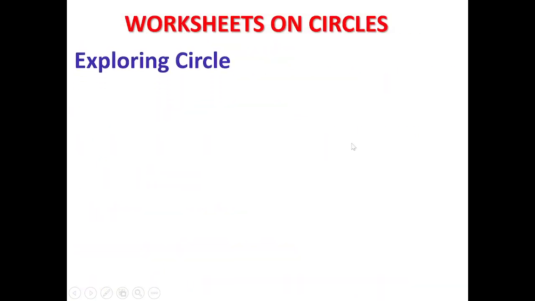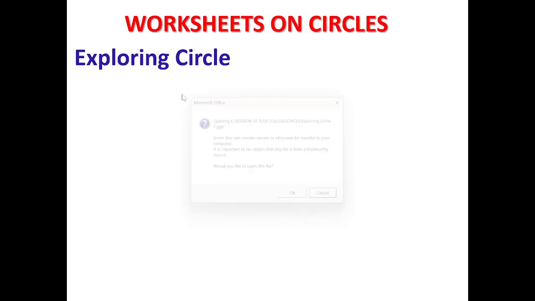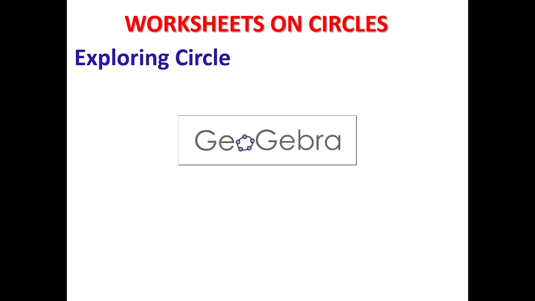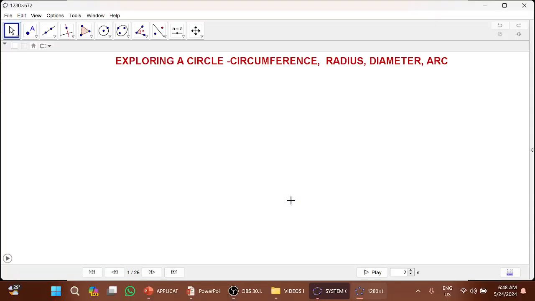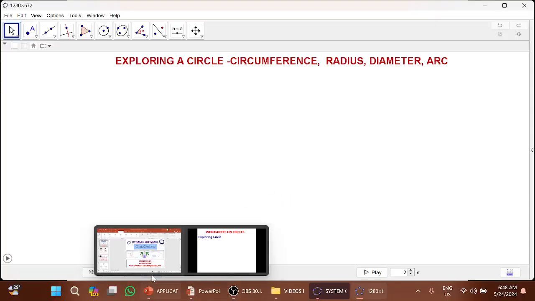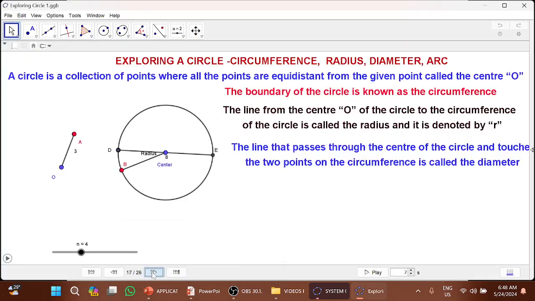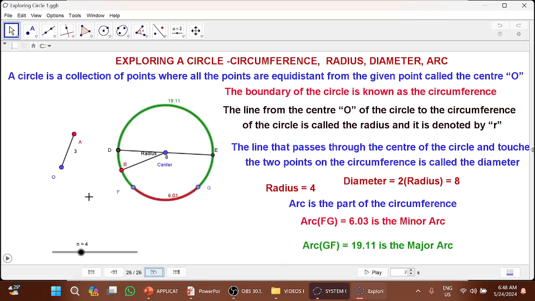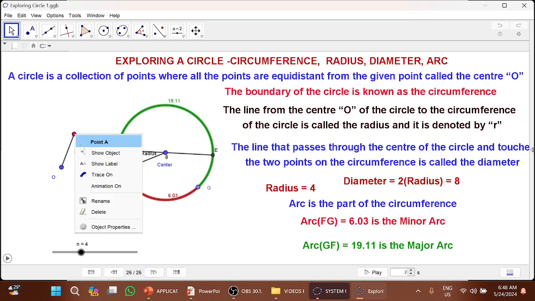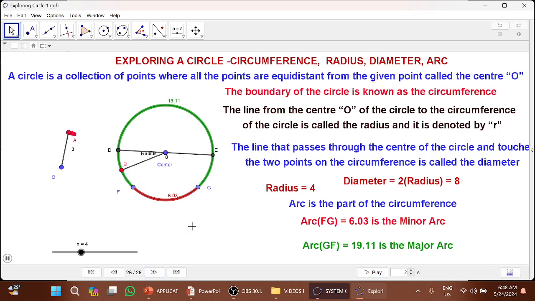Well, then let us go to the circle part, and you can show the child how the parts of a circle are there, how a circle is defined, what do you mean by radius, what do you mean by diameter, what do you mean by circumference, what do you mean by the parts of the circle. Now, I have just shown you here, and you can very clearly animate and then show them the basic definition of a circle.